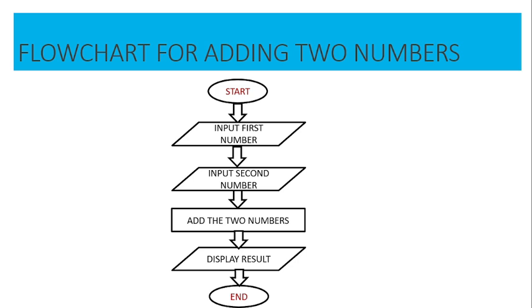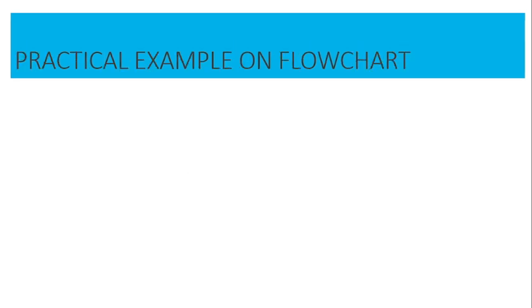Here you see that shape. To perform a process, we use a rectangle to indicate that. Then you add the two numbers. A process being performed is adding numbers together, calculating numbers, even assigning values to variables. We use the rectangle to represent that process. Now, you display results. We still use the same shape as taking input. Any input or output, you see the same shape.